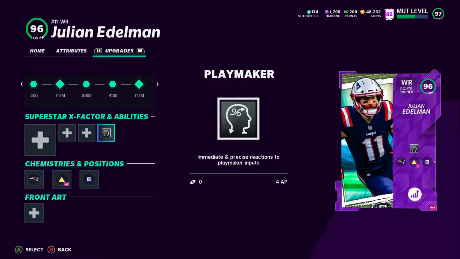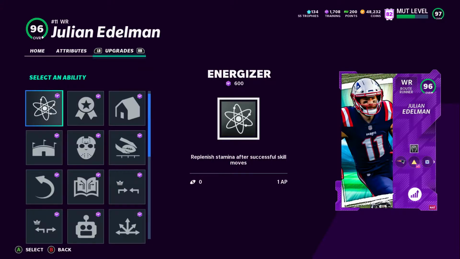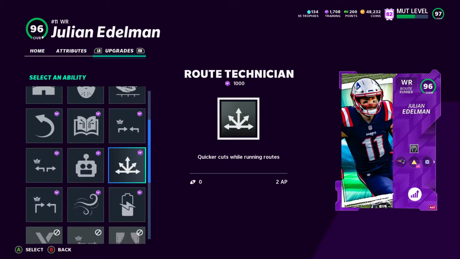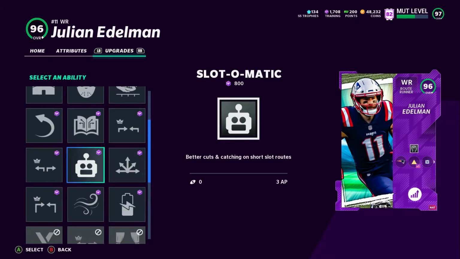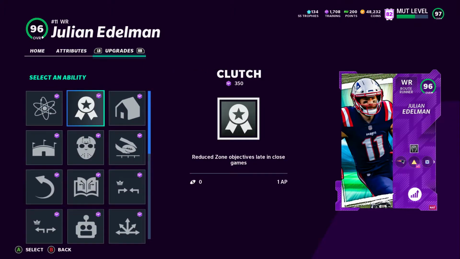Pause, and I'm putting playmaker on him. I'm gonna just try playmaker out. I haven't used playmaker yet all year, but he gets route tech in tier one with slot-o-matic, which is actually good. Julian Edelman started the year off with like 90 speed, and he is never the guy to get fast speed in Madden. So for him to have 98 speed this year is crazy. So yeah, you have 98 speed on him.